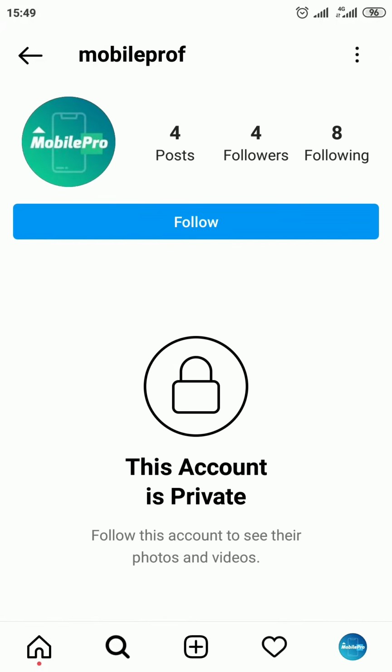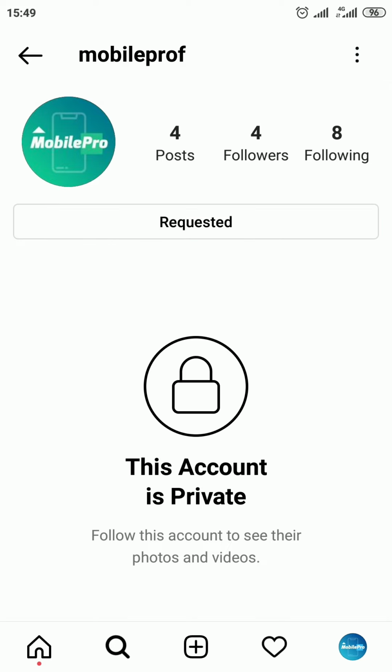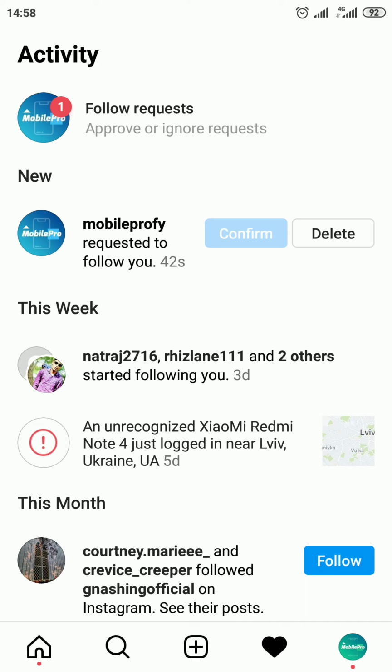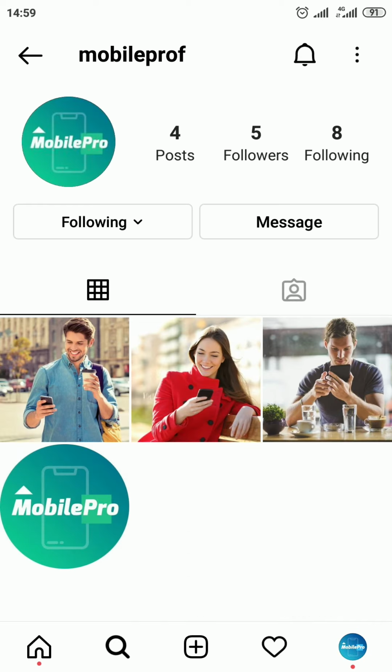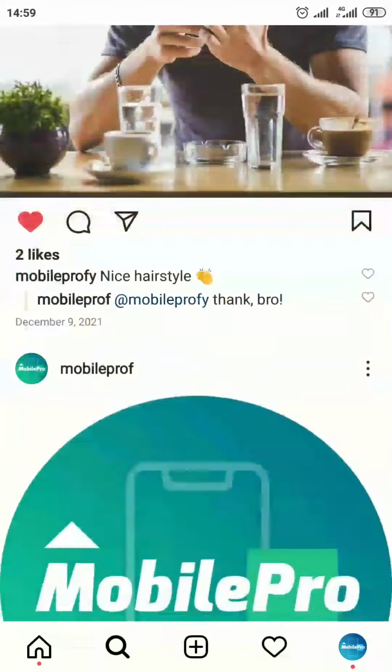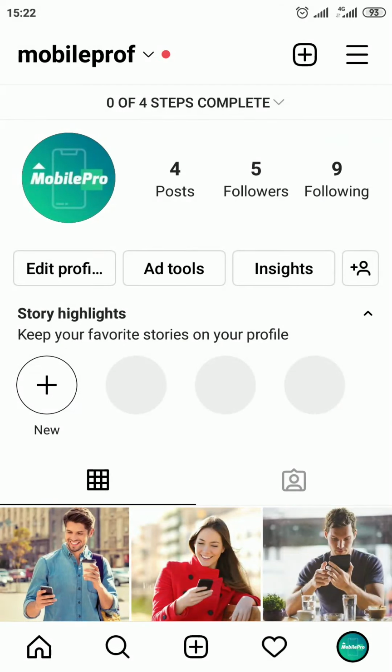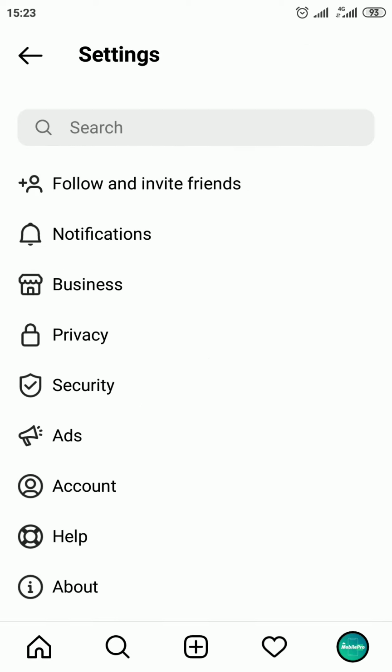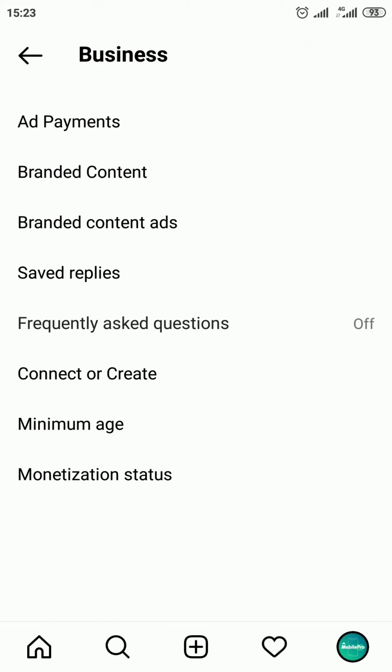Instagram allows users to make accounts private, which gives you the following benefits. After making your account private, only your followers or other users that you have approved will be able to see all photos, stories or video content that you post to Instagram. Also, I will show you how to switch your business Instagram account into private.